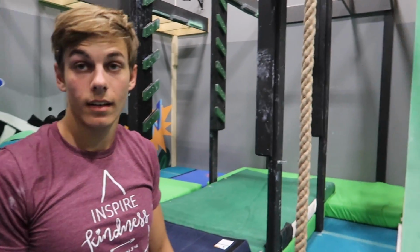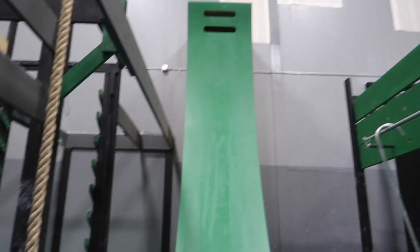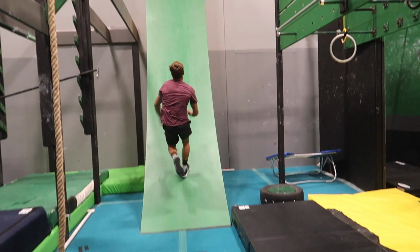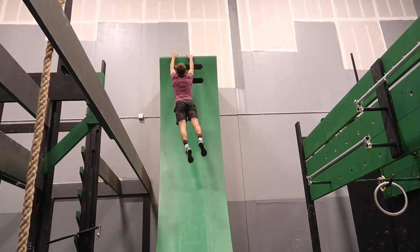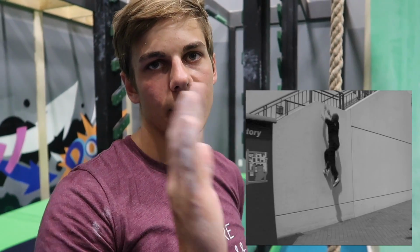Do you even think about jumping when you're at the top? Absolutely. It almost looks like you just walk right up it. But I don't see a leap on the last one. Your last step is a jump. Yeah, absolutely. I think the last step is what really made my mega wall work. I actually started drilling wall runs on a flat wall, because I feel like it's the same thing.